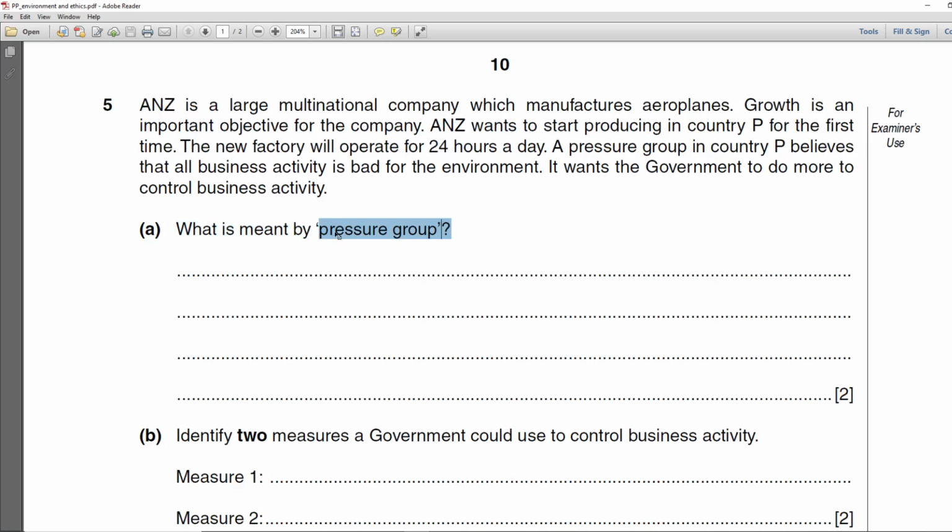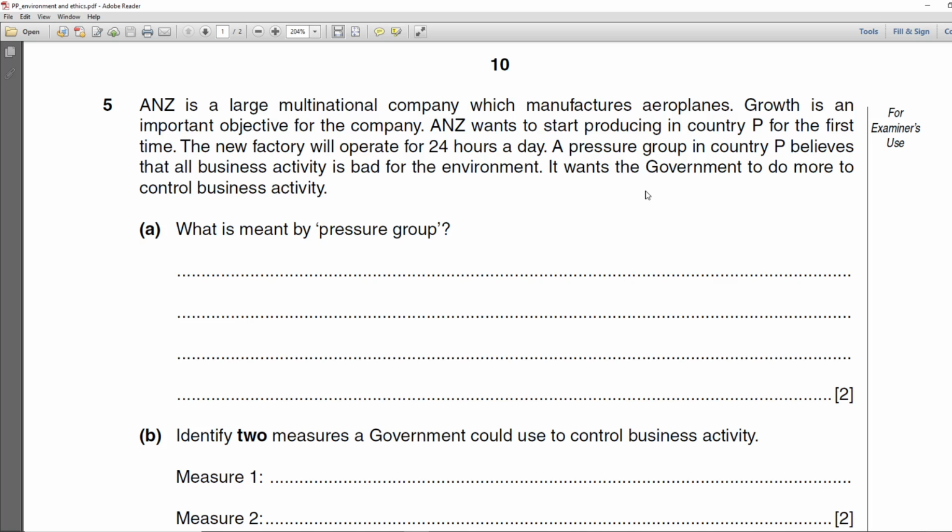What is a pressure group? Can you just answer? Okay. This seems right. Any other? Okay, a group of people that works together in a certain way by giving pressure on them. Okay, a group of people with... all right, that's good.